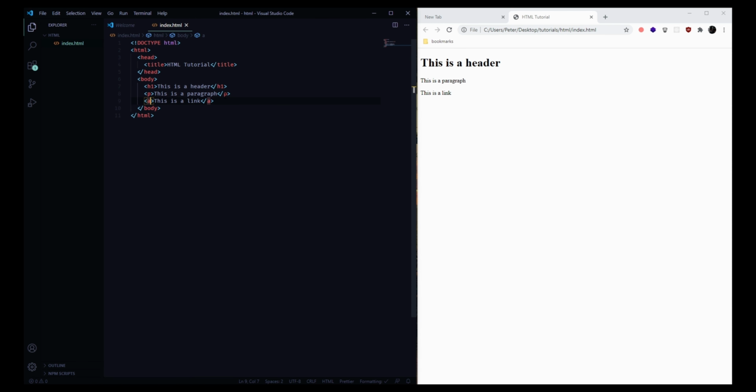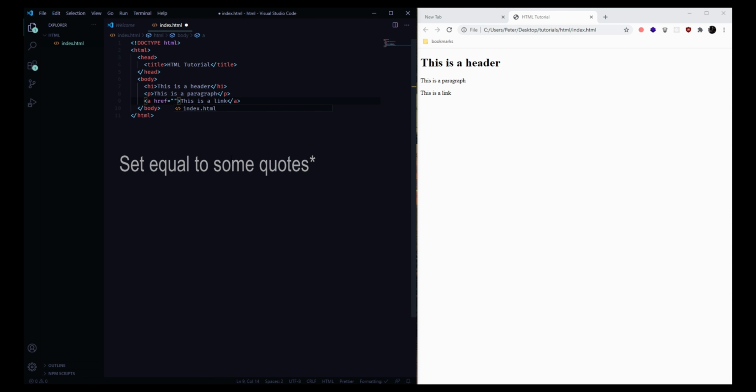So if we go to our A tag here, which is our link tag, and add a space after the A in the opening tag, we can add an href attribute. And an attribute is a value that we set equal to some parentheses.